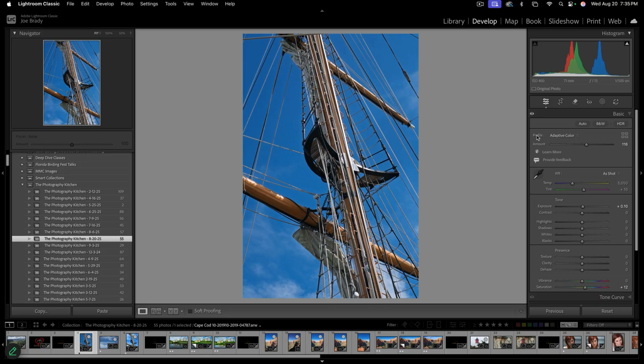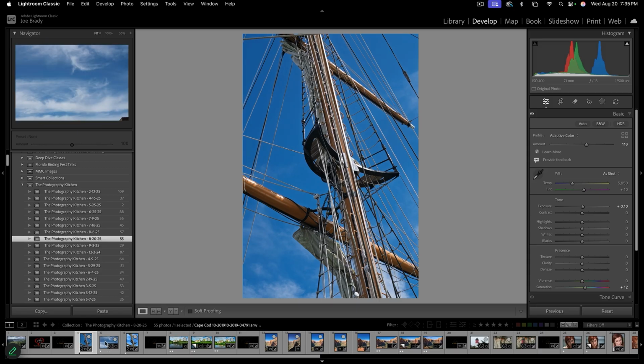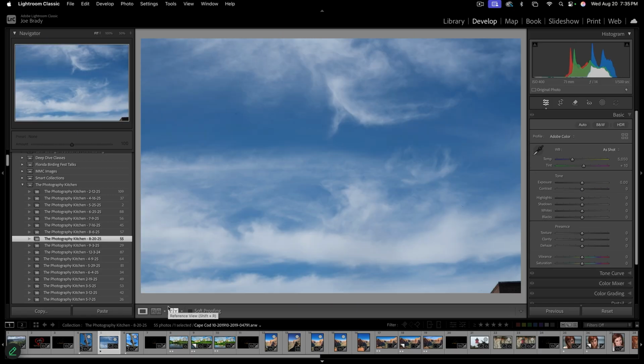This is actually right out of the camera, a bright sunny day, and if we take a look, this is a Sony shot with the A7R III. I have no complaints about it, except I think the sky's a little bit eh. So what we're going to do is take another sky, and I just happen to have one right here.